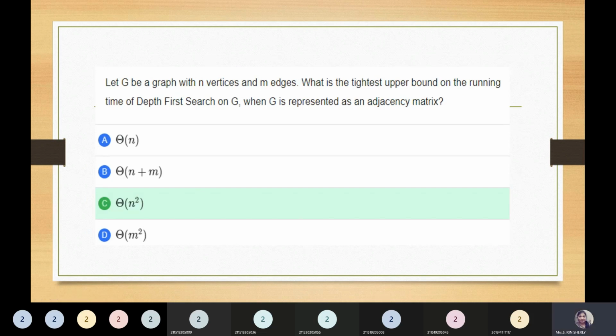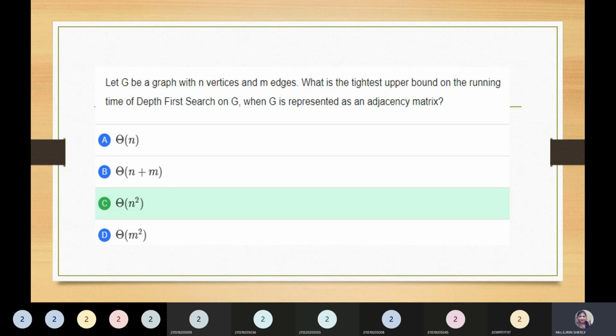Let G be a graph with n vertices and m edges. What's the tightest upper bound on the running time of depth first search on G when G is represented as an adjacency matrix?